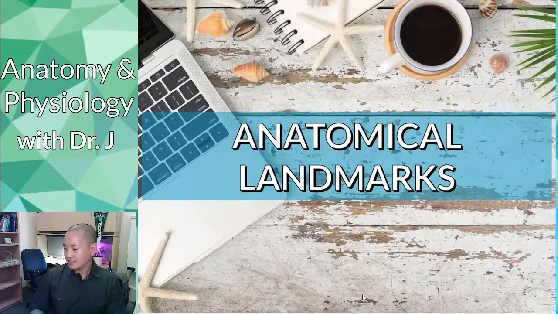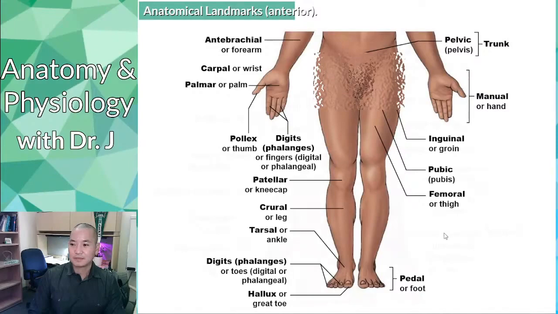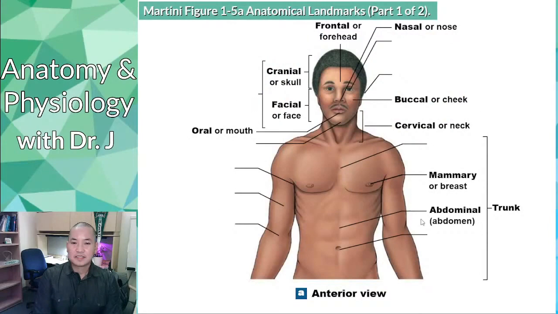Okay, so let's talk about anatomical landmarks. So what are those? I think there's a version of this in the OpenStax version, but these are surface landmarks talking about major regions. As you can see, major landmarks, I'll upload this later, and notice that there are frontal landmarks, upper and lower ones, and you also have landmarks on the back as well. Some of these are pretty obvious, like frontal and forehead and cranial. You've probably heard of cranium, facial, face, obviously, right?